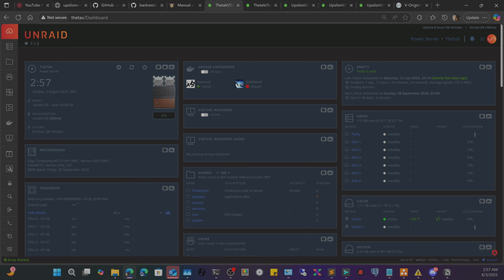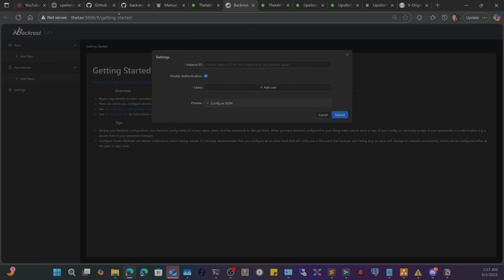Now let's go ahead and jump to the UI. All right, cool. So now the instance name. What are we calling this particular instance? I like to just give it the server name. I'm sure you can call it whatever you want. Disable authentication: what it does is when you load this up, if you wanted to go straight in, you could. And then, we're talking about backups, so probably not a good idea. So I'm gonna just go ahead and disable that.